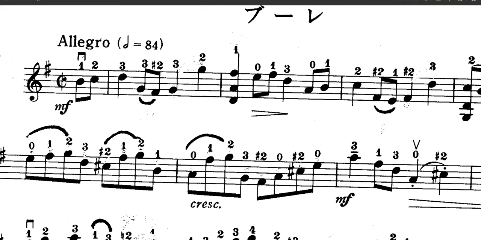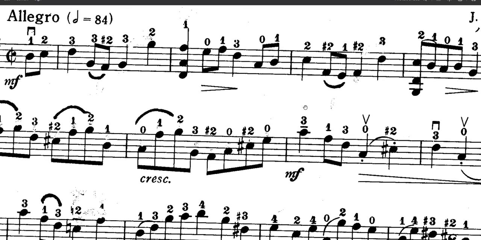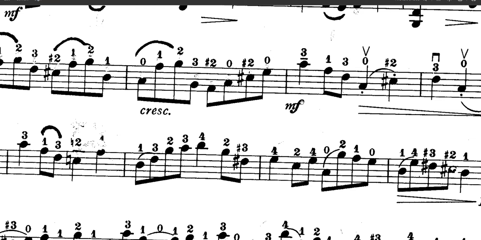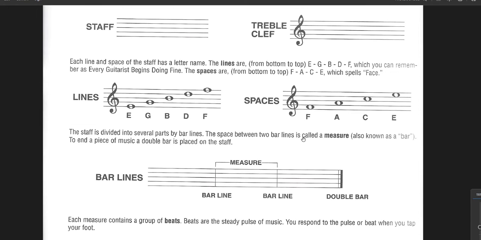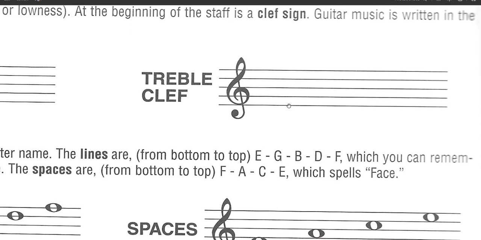And that's it. But you'll notice, if you look at this, you'll see some notes that fall outside of that. And what do you do when you see that? Okay, well, we have to understand the notes a little bit differently now. Because you see this is E, and then this is F, and this is G, and that's alphabetical, right? So if I just start here on this E, we know this is E because it's the first line, and the lines are every good boy does fine.